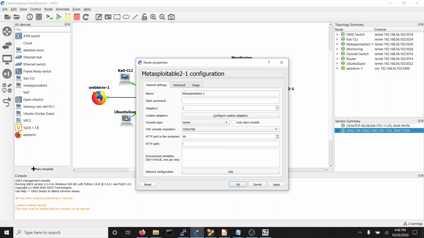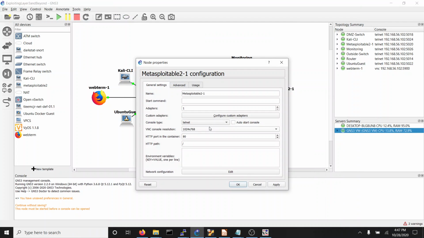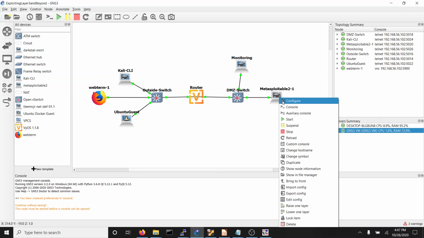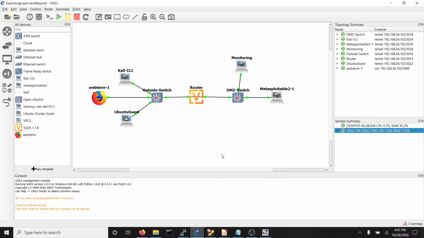But as you saw with the browser, that one we connect to as well. We can connect with VNC. Well, you can change this or give them none, and then when they try to connect, it's not going to let them in. So that's another trick. Now, somebody who knows what they're doing might be able to go in here and go, oh, I see what they did there, and change it back to Telnet and be able to get in.